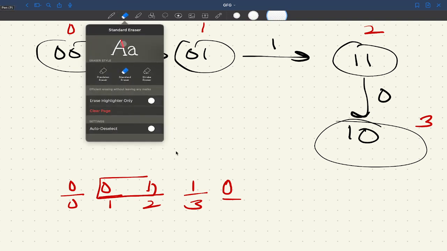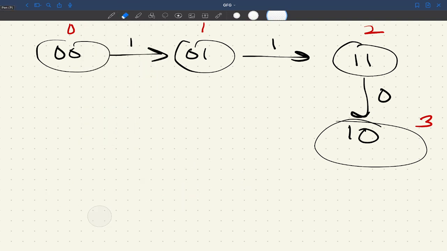So one thing you can say is that you can create a string str and initialize it with the first vertex, your source vertex. This is my source vertex.